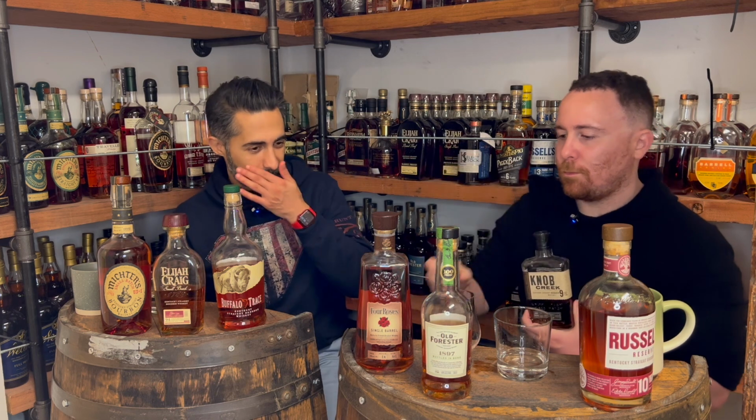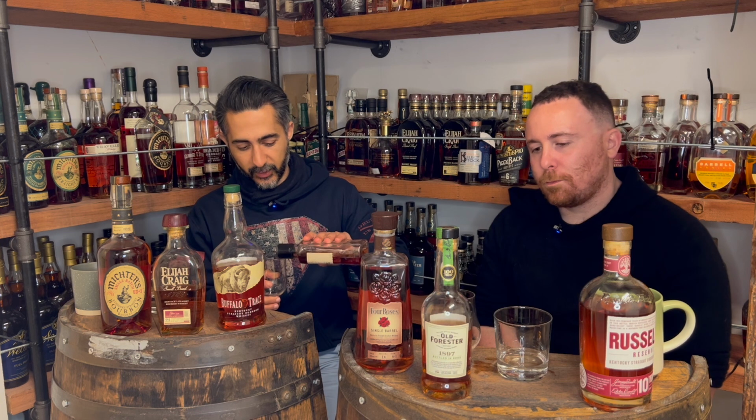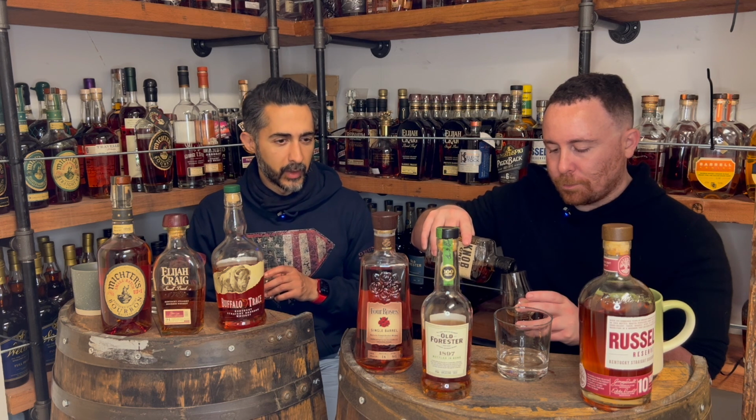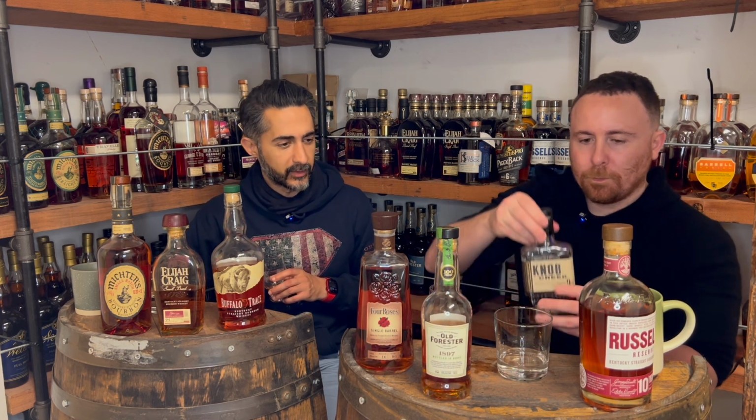So one of the biggest distilleries in Japan, the Suntory Corporation, which has the Yamazakis, I believe, and Hibiki and all those, and Hakushu. They either merged or bought the Beam Distillery, and Jim Beam is like a huge distillery. We visited them as our parting distillery when we were in Kentucky.